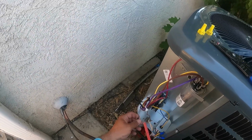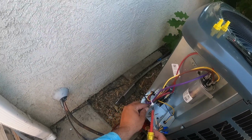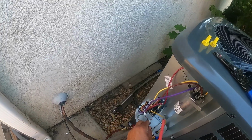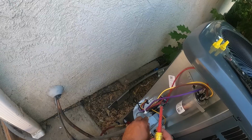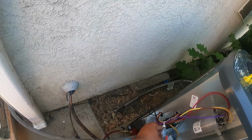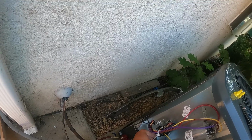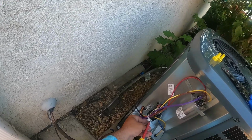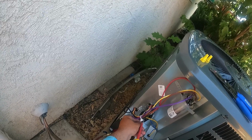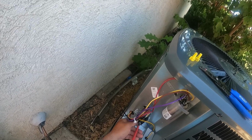All right, so black with black on the left, L1. The white goes with whatever, red or yellow, usually depends on your system, if it's a package unit, how old it is. Most of them are red and black now. Black is your L1 and red is your L2, T1 and T2.